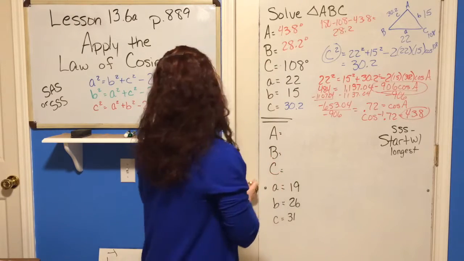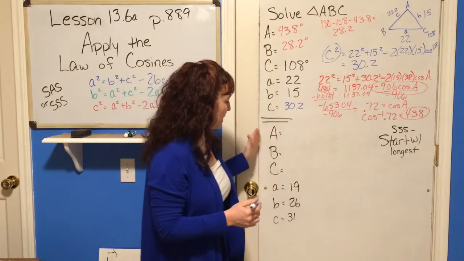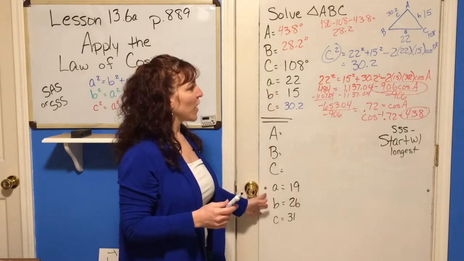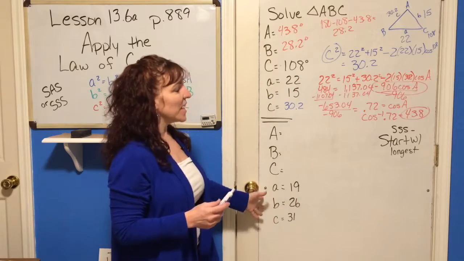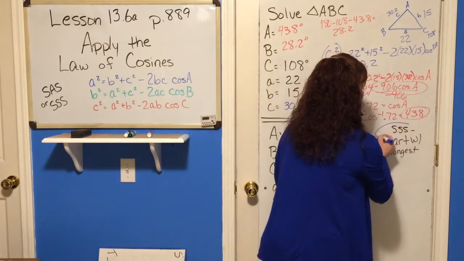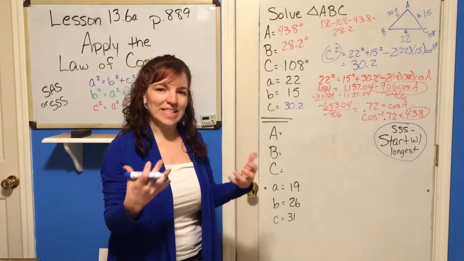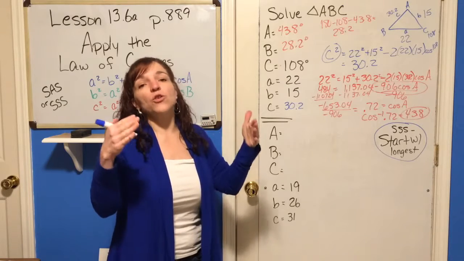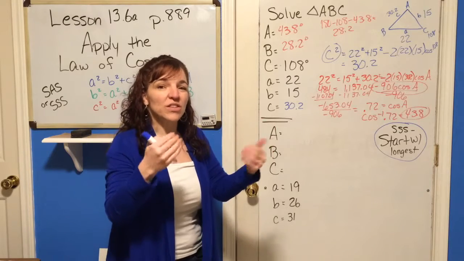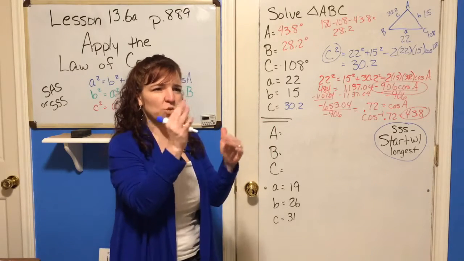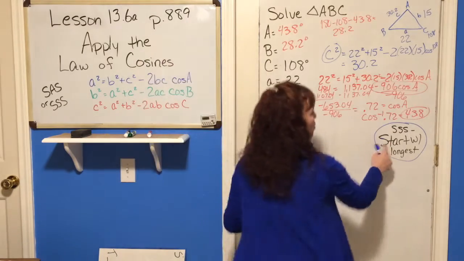Okay, so that is if you have one angle. The same type of thing happens if you have three sides. You're actually going to end up with a problem like this first. So if you have three sides, here's a little hint. The first thing to do is start with the longest side. If you start with the longest side, you know for sure that the angles opposite the other two sides are going to be acute angles. So then when you're using the law of sines, you don't have to worry about whether this is obtuse or acute. So make sure you start with the longest side.